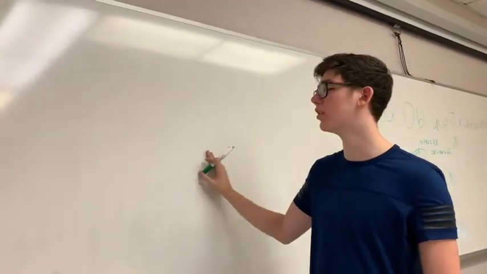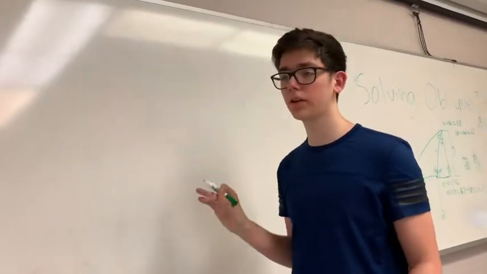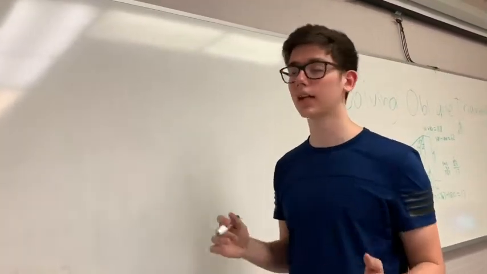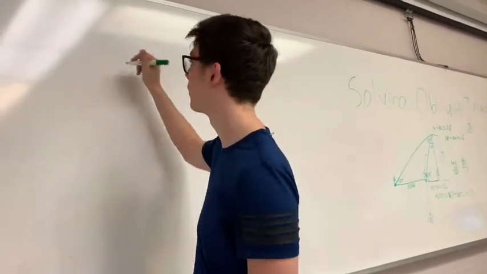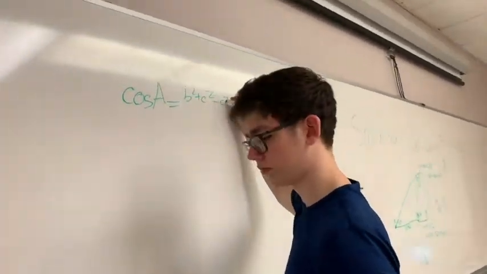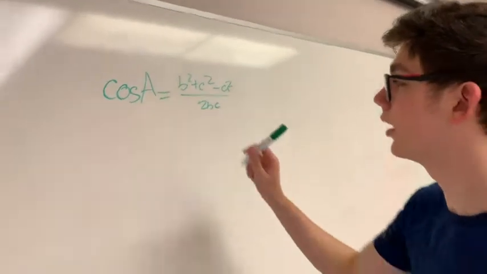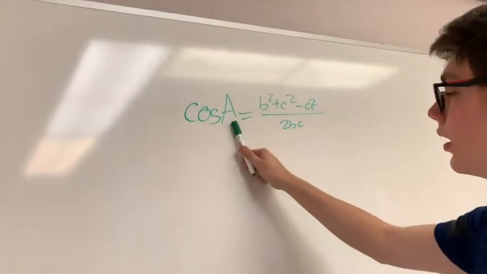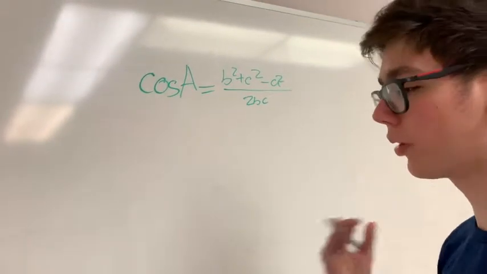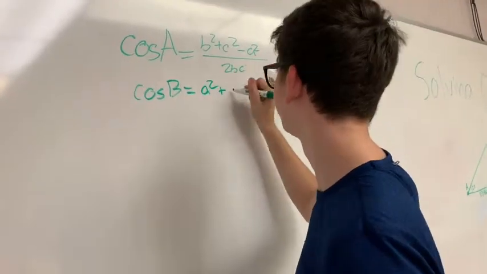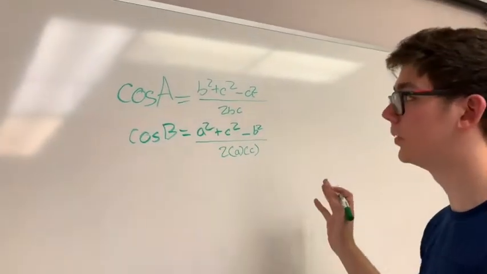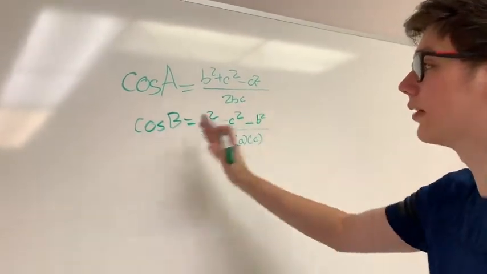So now it's time for law of cosines, and for law of cosines you have two bases for every formula, and one is to get the angles and one is to get the sides. So to get the angle with law of cosines will be the following formula. So we have here to get the angle of A, but you can also just switch this around to get other angles. So you can also do this for the C, and it will be basically how to get the angles.